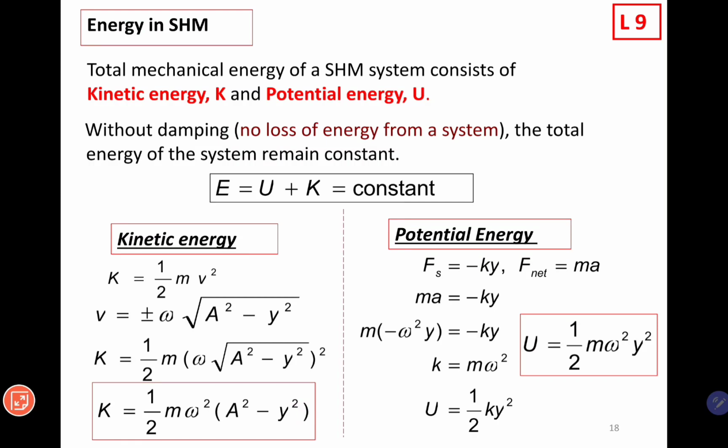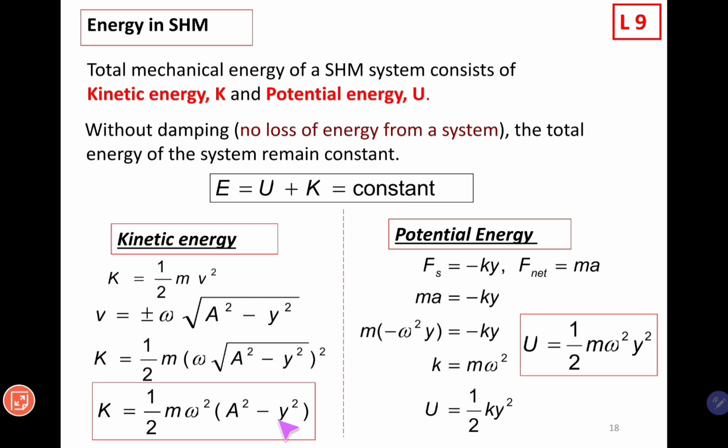So based on this, when the object is located at the amplitude, y equals a, isn't it? So a minus a giving you 0. So k equals 0. See, at the amplitude k equals 0 means that the velocity also equals 0, because kinetic energy is half mv squared, isn't it? So when y equals a, at the amplitude, k is 0, so v also equals 0. Again, at the amplitude, the object needs to stop for a while to change its direction to go backward. That is why k and v equal 0.